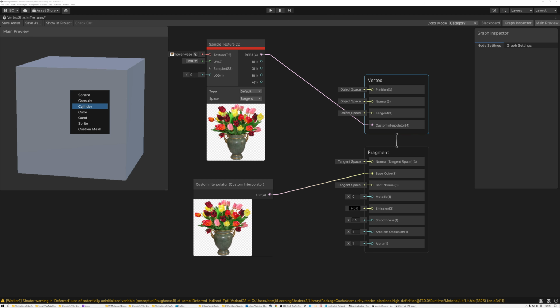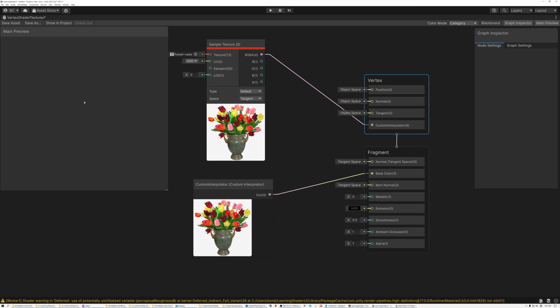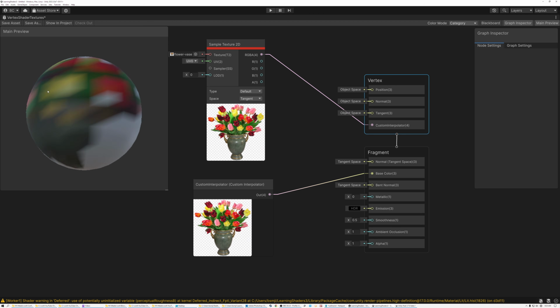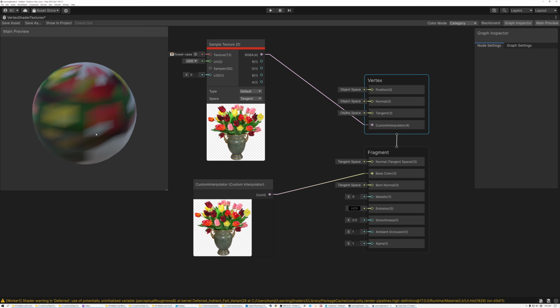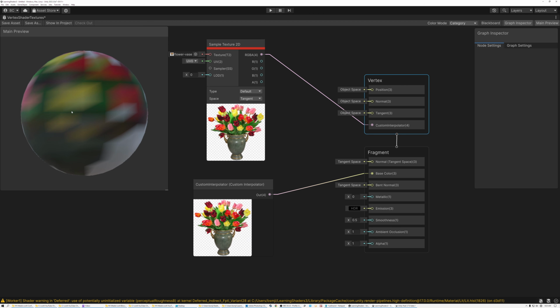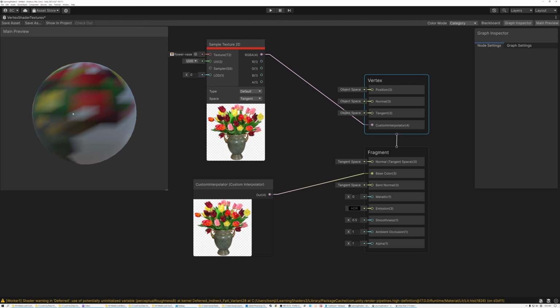Number one, when I sample an image in the vertex shader, I want to be sure that I have enough vertices to be able to see the detail in my image. Because as we could see when we were sampling the cube, if there aren't enough vertices, I just won't see any of the texture detail at all. And number two, and this is kind of similar to number one, we want to make sure that we're sampling a texture that has a fairly low amount of detail.